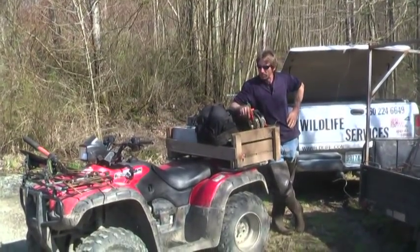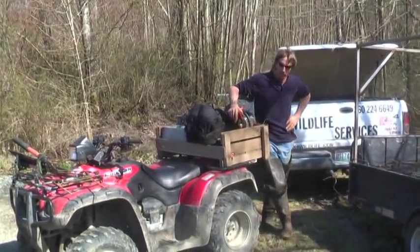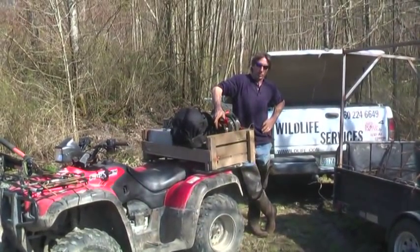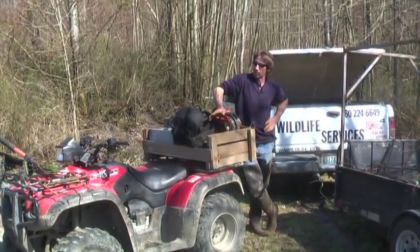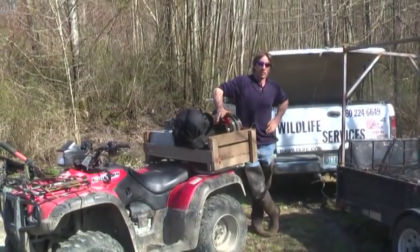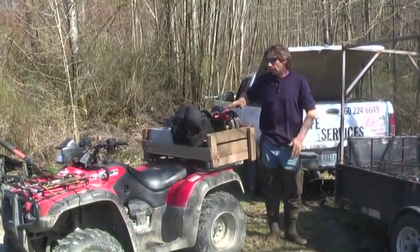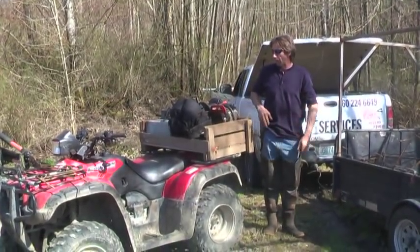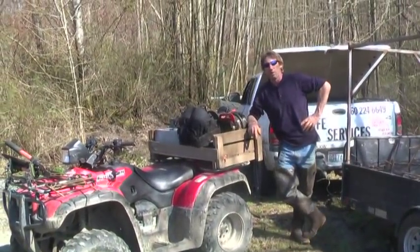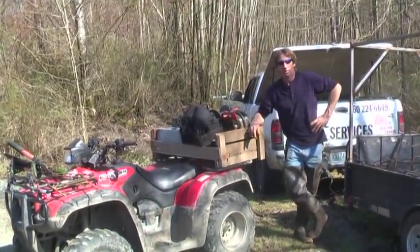Okay, I think one of your most important tools if you're doing a lot of ADC beaver trapping is a four-wheeler. This is a 500, and I actually think they're a little too big for this type of trapping. It might be good back in your Montana backwoods, whatever, but in and out of the swamps and the trees, these heavier rigs sink. They're hard to get in and out, so if you're going to buy a rig, especially for beaver trapping, I think you'd want to stick around a 350 or smaller four-wheel drive, but they sure make it easy.